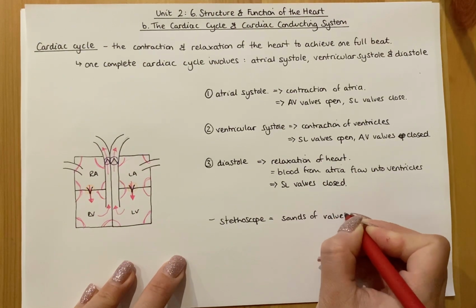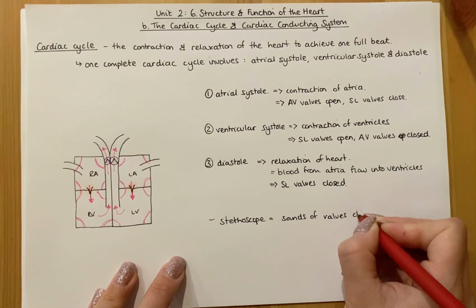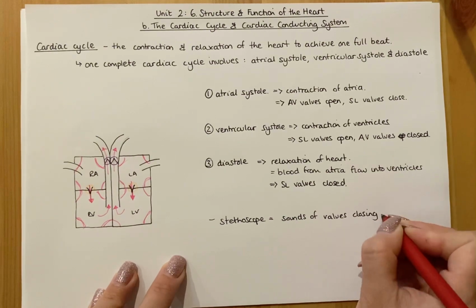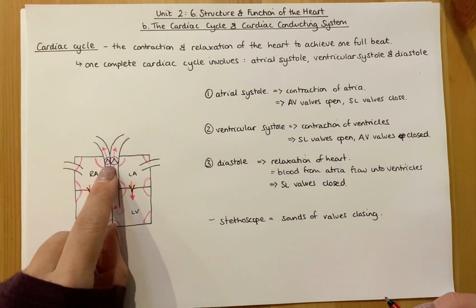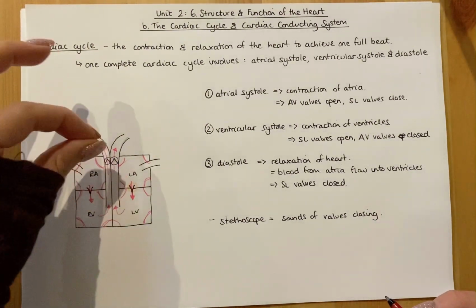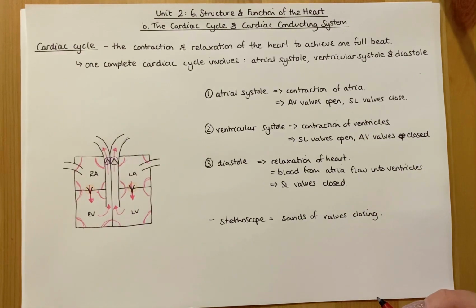Now specifically it's not the valves opening, it's actually the valves closing. So when they slam shut, that makes that lub-dub noise that you hear. So the atrioventricular ones will be the lub, and then the semilunar ones will be the dub. So they shut, then they shut, over and over again.